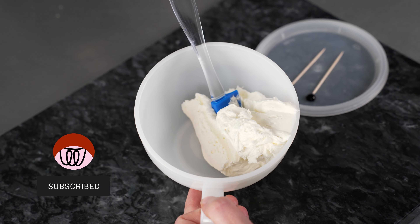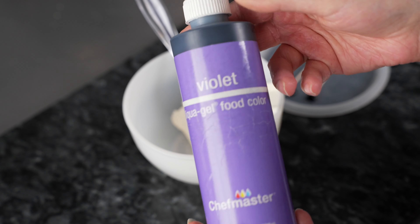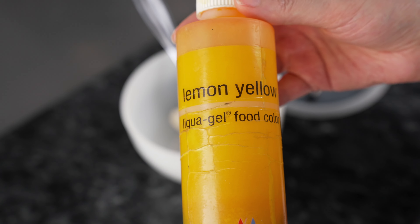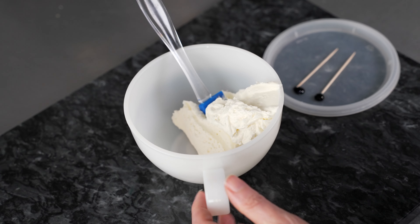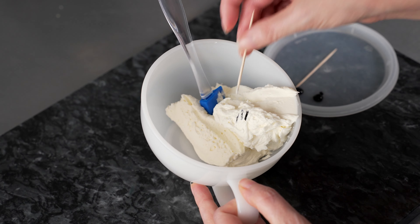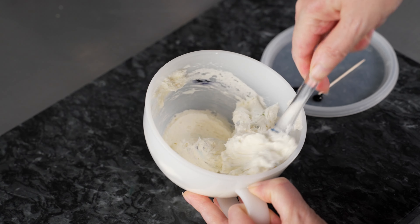First off, we're going to make the colors for our little flower cone. I'm using all American-style buttercream — you can use whatever you like — and we're using three liquid gel colors: lemon yellow and some royal blue. I've got a little bit of my violet and royal blue out on a lid with some toothpicks, because the first shade I'm going to make is a really light purple. I just want to give myself some nice little specks of both my purple and my blue, and we're looking to make a nice kind of light periwinkle-esque shade.